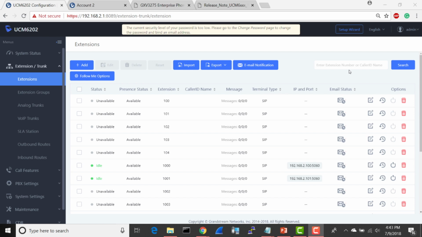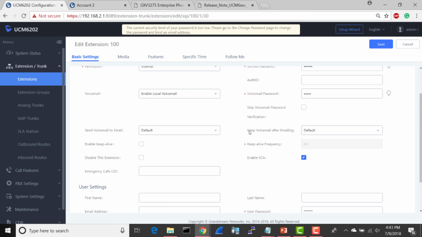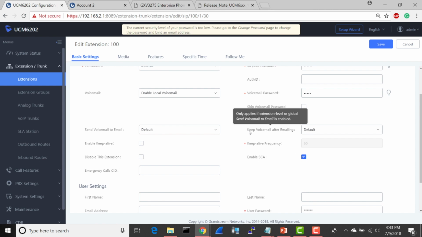Now I do have some registered accounts here, 1000, 1001. Those are my two phones I'm using for that demonstration. 1000 is my 2170 and 1001 is my 3275, which should both support this. First off, I do have 100 extensions built for my example, so I'm going to solely use extension 100 for the SCA mode. Now in order to do this, we want to make sure we enable SCA. I did that preemptively for you guys, so we can just look at where that's at.